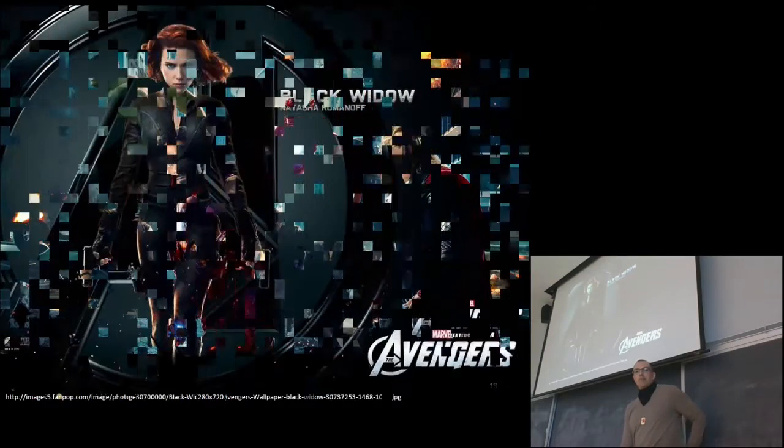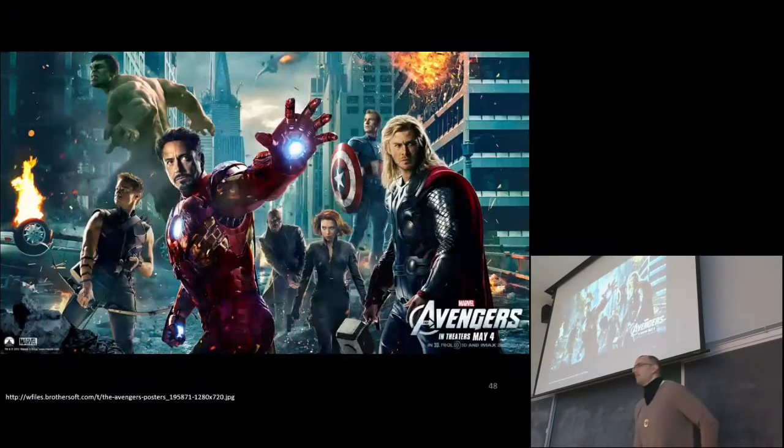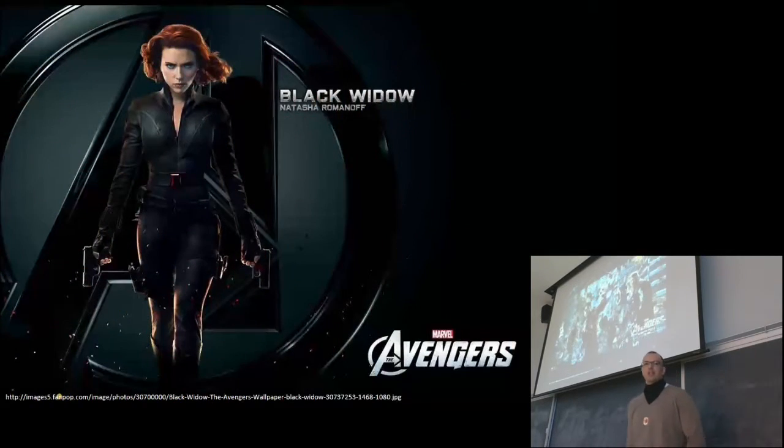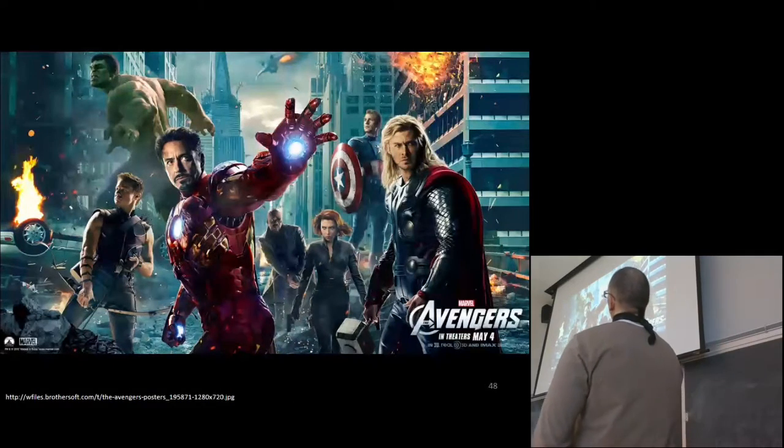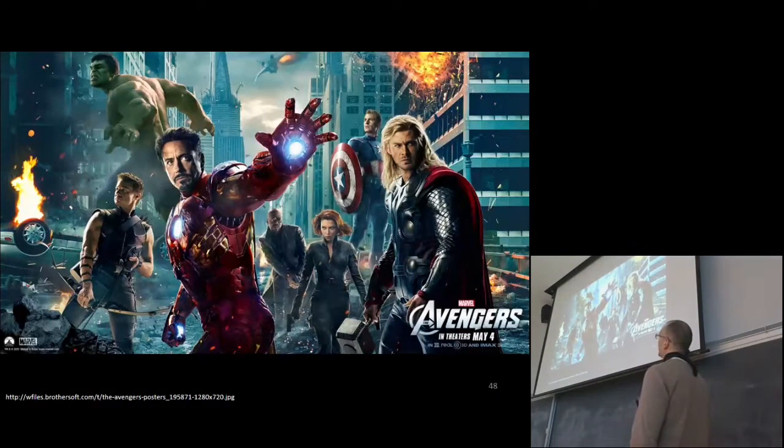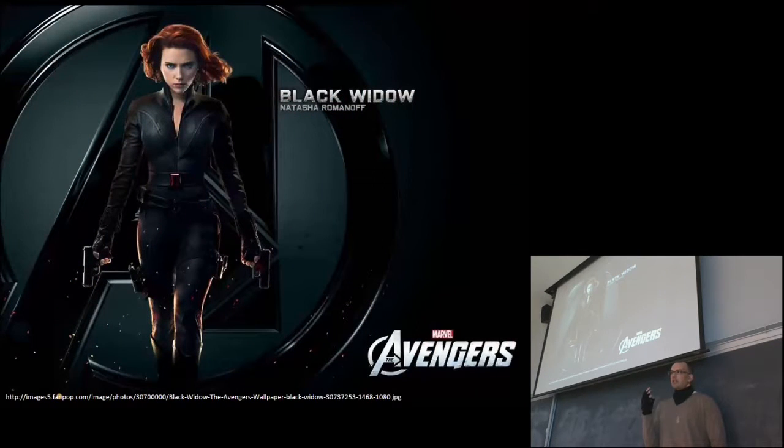why it was that Black Widow was a part of the Avengers. And this question is very confusing until you understand observational learning, not because she was a part of the team. So you can clearly see here that they had a bunch of male characters, and I'm sure they thought to themselves, we want a female character in the group. Let's include some gender diversity. So we need a female character. Who do we want to use? The question isn't, why did they use a female character? The question is, why did they choose Black Widow?